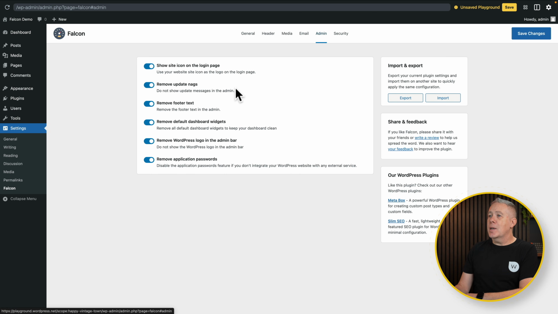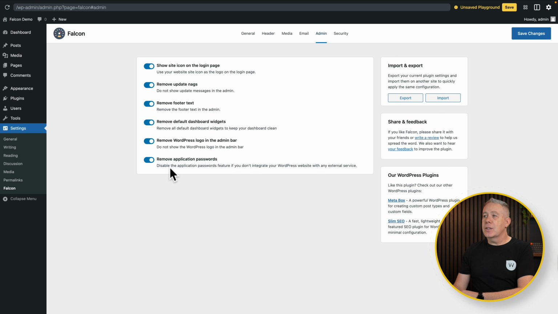Come into your admin, for example, and you can see we can change things here, like removing the update nag. When there's an update available inside WordPress, you may use an external service to handle those updates. You may want to keep things there, and then your users, when they're logged in to their website, you are handling that through maintenance. You don't want them to see those update nags. You can do that kind of thing. A lot of this comes down to not just optimizing your websites, but also setting things up in a way that if you're working with clients and you handle things through a maintenance plan, you don't want them to see things and accidentally click on things they don't really need to be digging into, things like updates and so on. So you can see we can set things inside here.